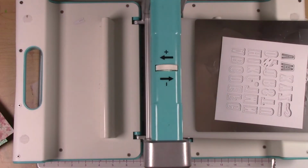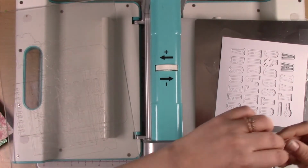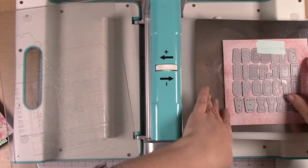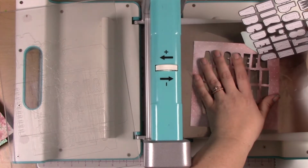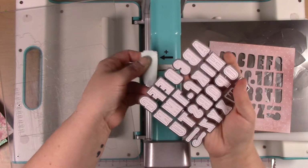Okay, so now I'm going to take it apart. Oop, and one of my letters flew off on the other side here. So now you can see when I pull this off, I'm just going to flip it over and pull this off here. Ooh, look at that. Look at that. Like butter, right? So we've got all of our letters in here now.